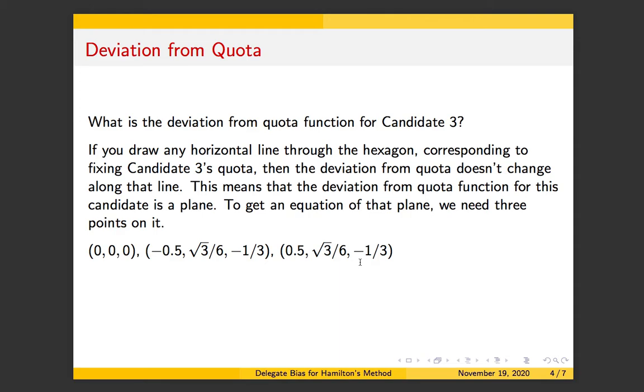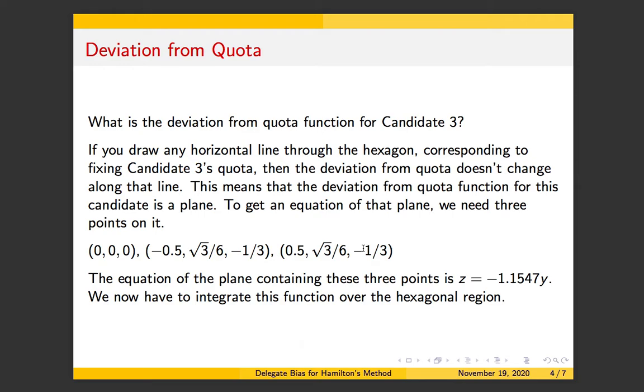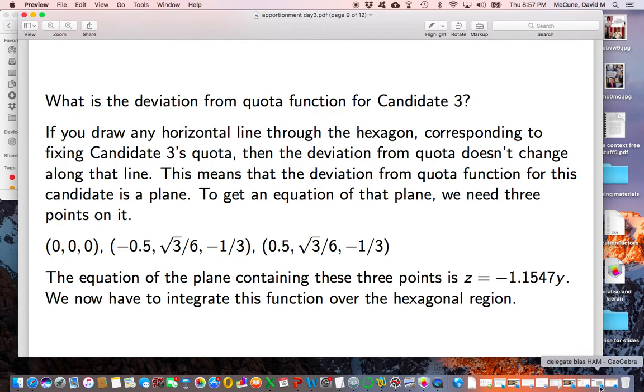And it's always a plane, by the way. It doesn't matter Hamilton's method or not. The logic is the same, showing that it's a plane. Candidate 3's quota along a horizontal line can't change because her quota doesn't change along that line. So when you move to SUQ or NIE or whatever other method you care about, you still get a plane. So you still just need to be able to generate 3 points like this. You ask Wolfram Alpha what that plane is, and now, finally, you have to integrate that function over what you're hovering over. And before I do that, let me just show you a picture of what's happening here visually.